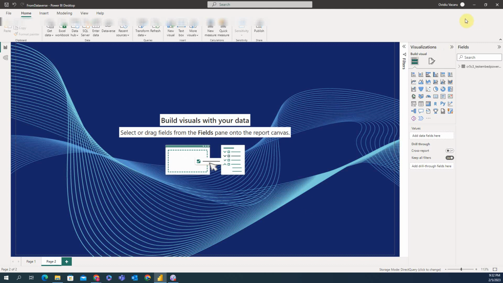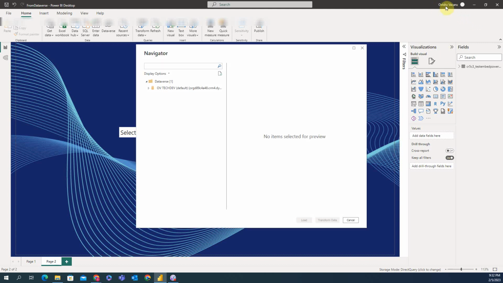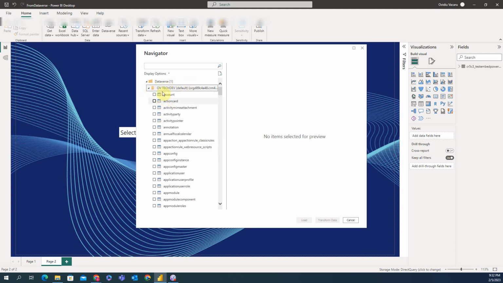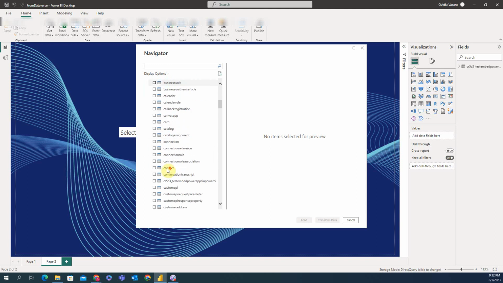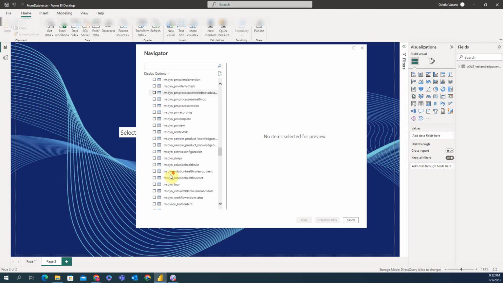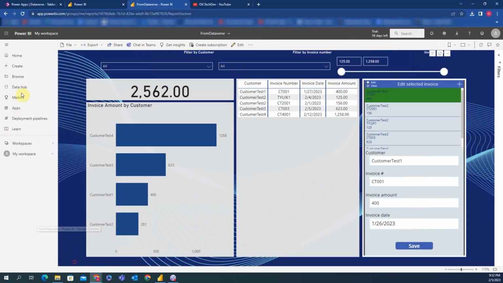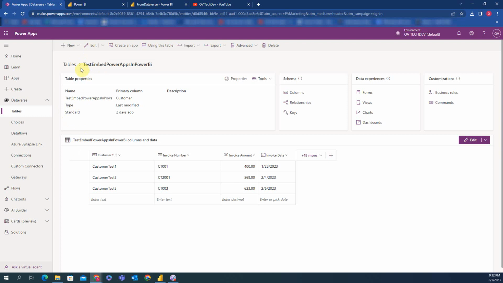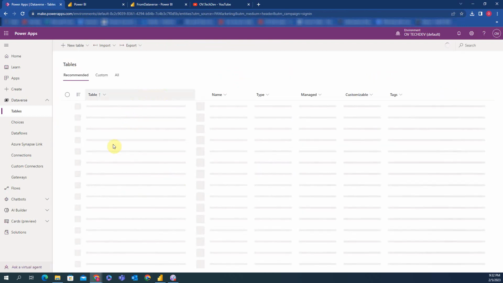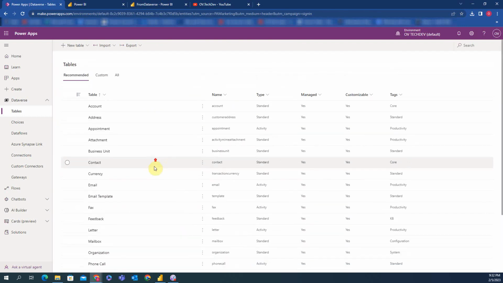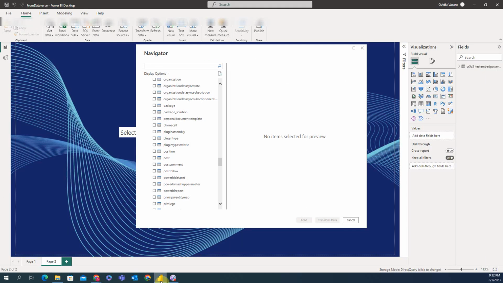Now, because I'm logged in here with my account, I'm able to see the Dataverse tables in my environments in the same account, and just expand here. This is my default environment, and I'm able to see all the tables created by default. As you can see here in PowerApps, all these tables from my environment, I'm able to see them in Power BI as well.